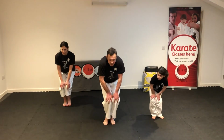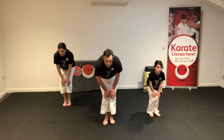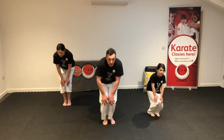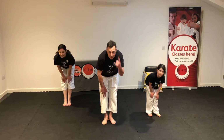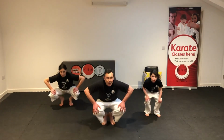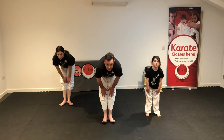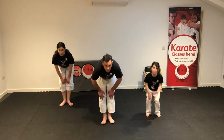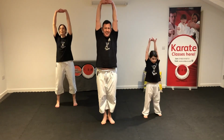Let's go a little circles this time. Keep your knees bent all the time. Make sure your knees stay safe. Big circles in both directions. Go one way and then the other way. Okay, we're going to go down. Now let's all count together. One. What's the next number? Two. What's the next number? Three. Next number? Four. One more for luck. Five. Leave your fingers stretched tall. Really tall. And relax round.